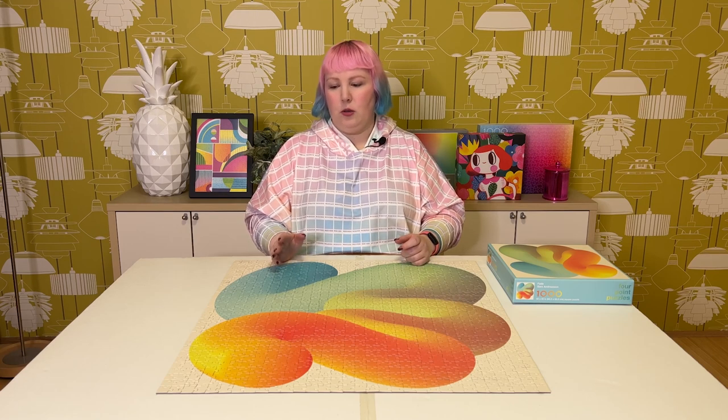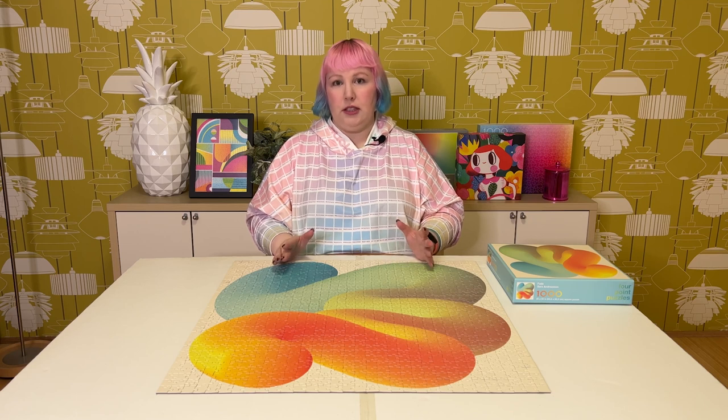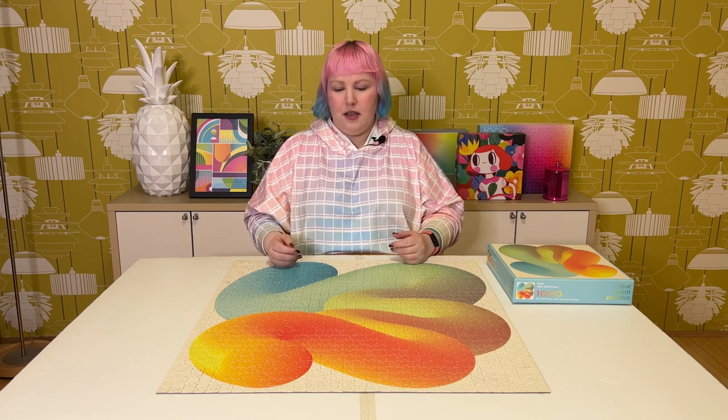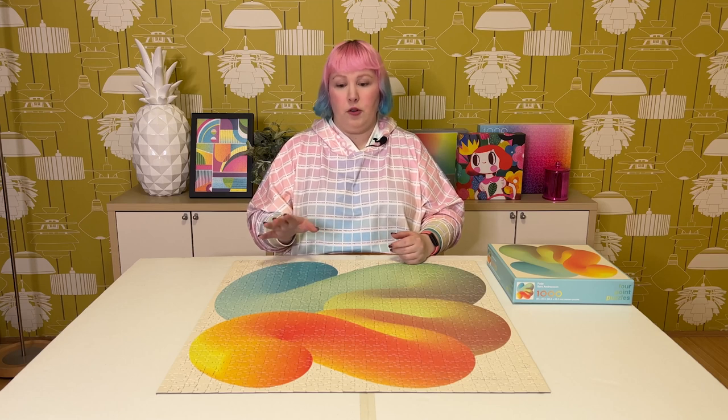Anyway, so let's talk quality. Yeah, I really like the quality. I had an overall really positive and fun, enjoyable puzzling experience. So I loved the fit of the pieces. There were no false fits at all.